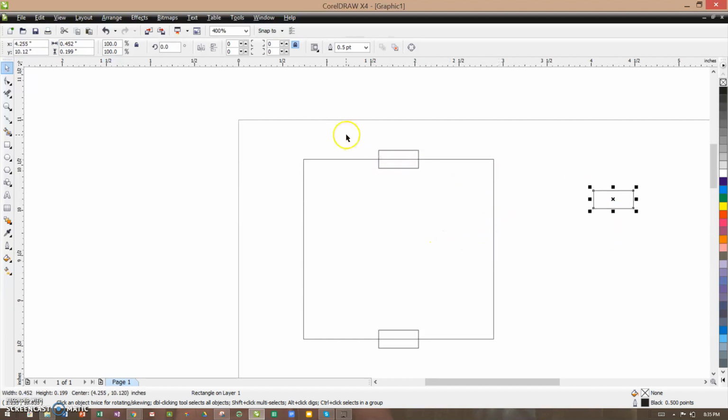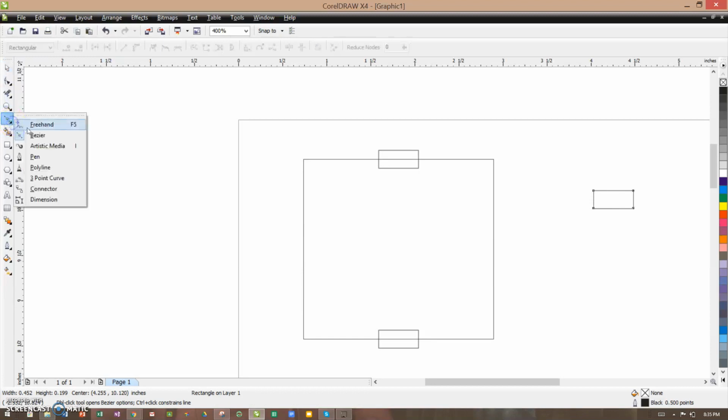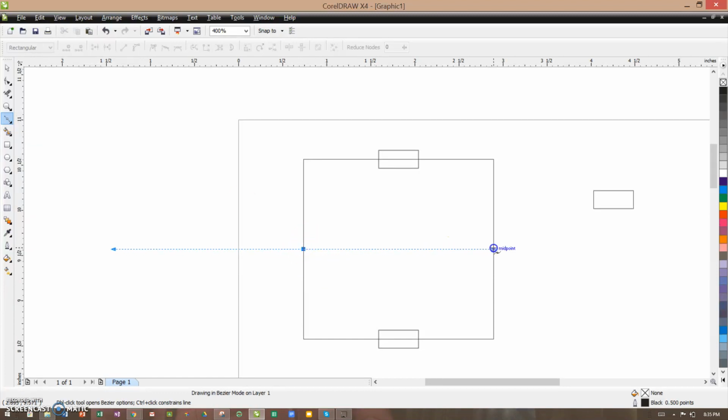So now I've got a tab on the top and the bottom, but I need to, for my puzzle piece, draw a line halfway across here. So I'm gonna use this Bezier tool right there, Bezier tool, see that? Bezier. And I'm gonna go to, again, where it says midpoint. There's edge midpoint right there. Click, drag across to midpoint, and click. Now this line is halfway between the top and the bottom.